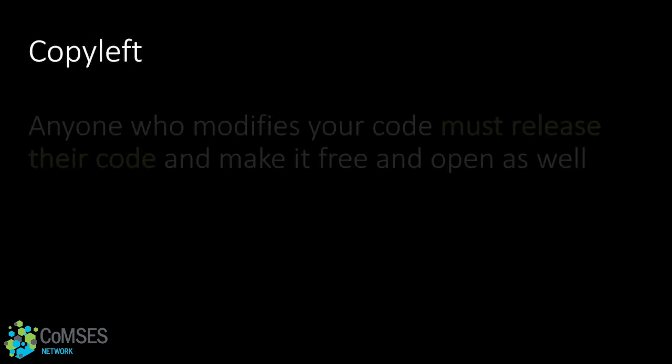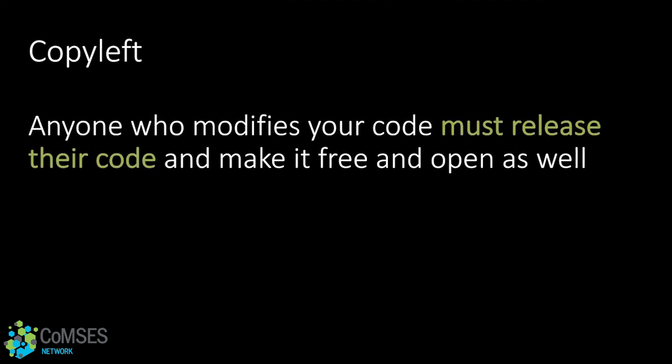Copyleft licenses require that anyone who modifies your free and open code must release their code and make it free and open as well. Copyleft licenses include the GNU General Public License, or GPL, the AGPL, the LGPL licenses, and the Mozilla Public License 2.0. Most of you that choose copyleft will probably choose the GPL license.